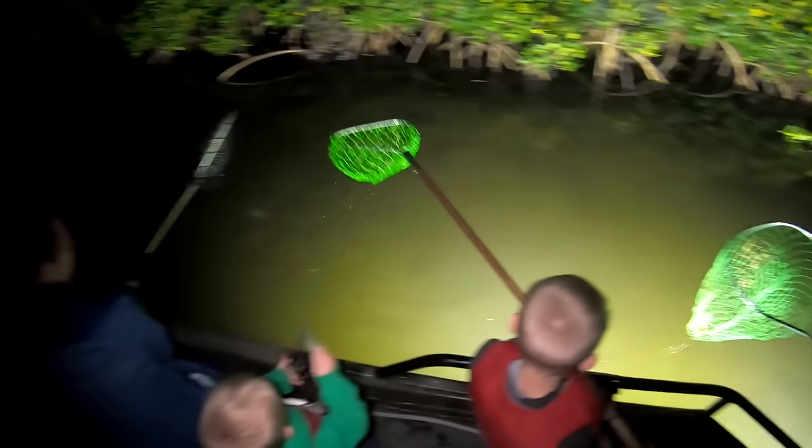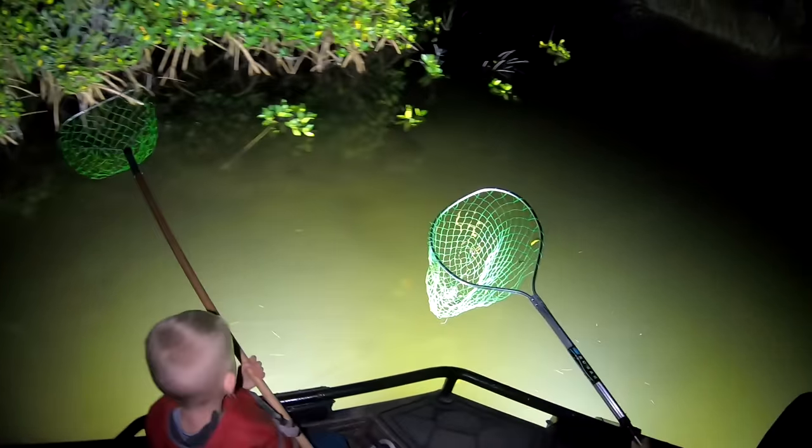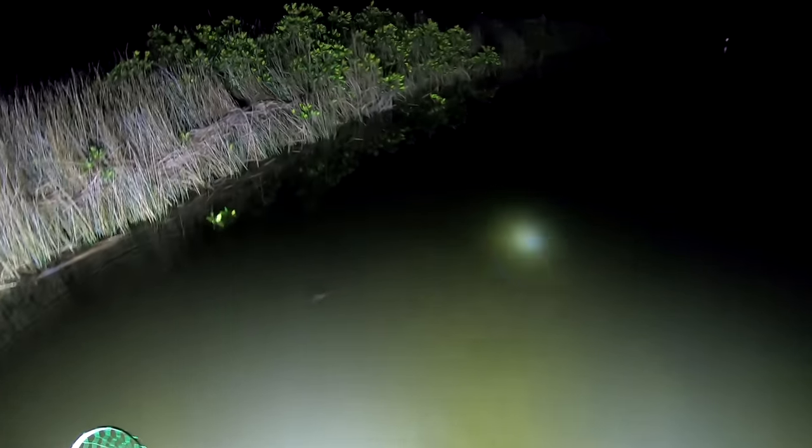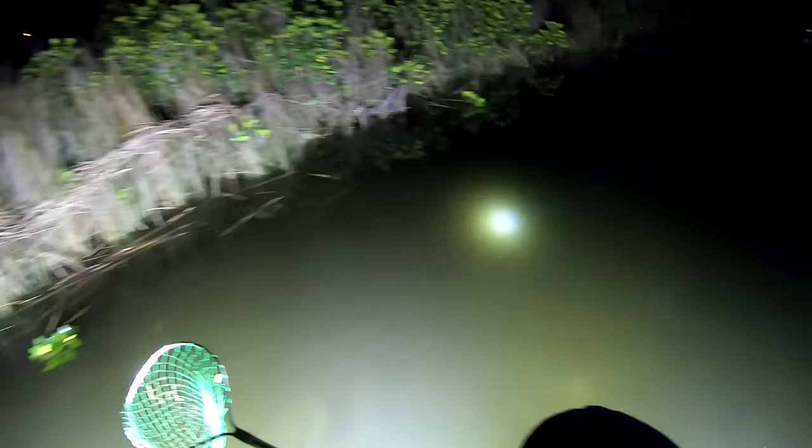Was that one? I almost got it. Yeah, you got it. Well, guys, don't look underneath you. Look ahead of you, because by the time you see one, it's too late. And how about this? If I see one, I'll go and shine the flashlight on it, okay?